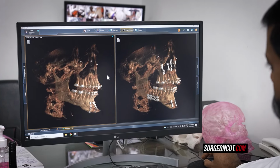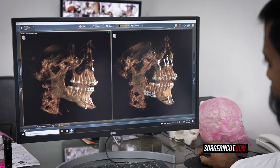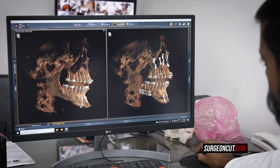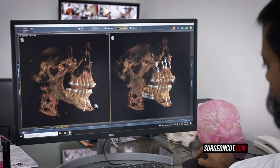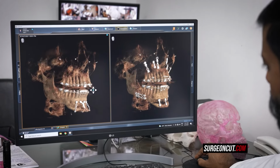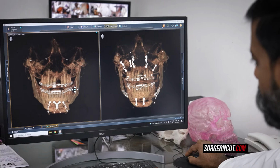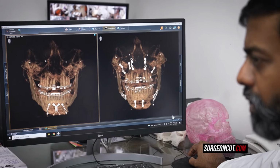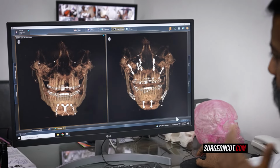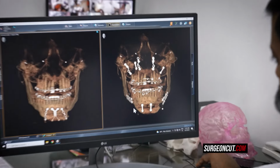Then this is the anterior nasal spine. We're bringing it down by about 3 millimeters here. Then this is the chin. All the 3 implants have been removed and you've advanced it by 5 millimeters. You actually took it back a little, slightly back. I took it back because of what you wanted. Yes, and 5 millimeters. So this is all the actual planning.